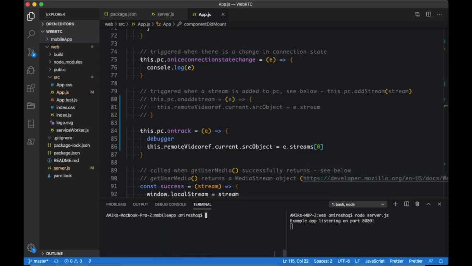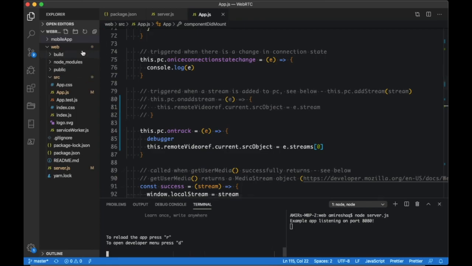Let's jump to our WebRTC folder and ReactNative starts to run our app. ReactNative Node server is now running.